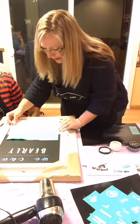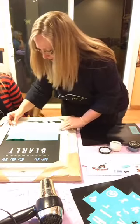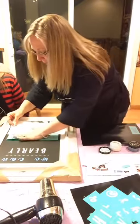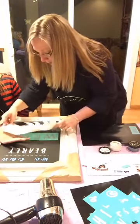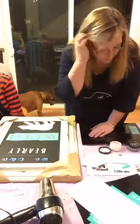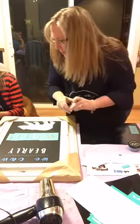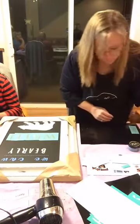Oh, it's like quiet. It's like a library. It's because we're all in awe. I know, I am like so excited, you don't even know. This is an awesome, awesome technique. We could teach you that today. This is my takeaway. This is probably the best thing I've learned in a long, long time. So I'm really excited. You need the blue, right? I do need the blue. Okay. I will give the blue to you. Thank you.